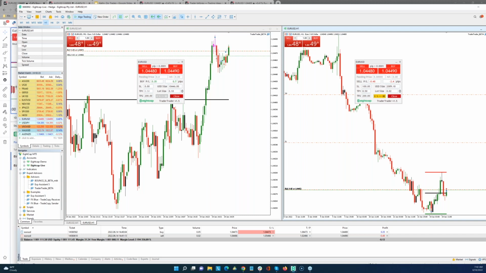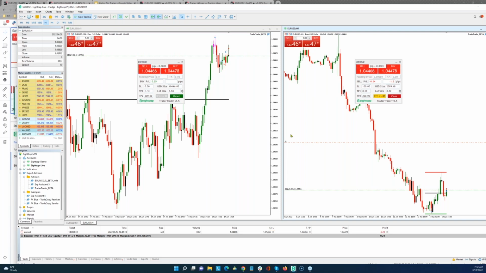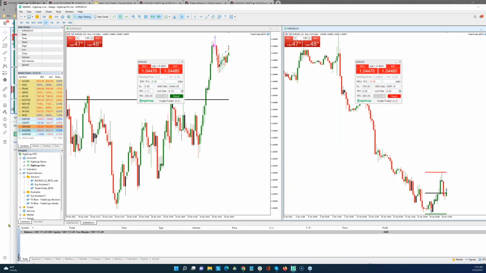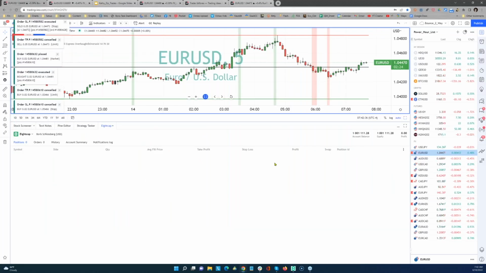Now this is an extreme example. Nobody puts a half pip target on the whole thing. But you see how that managed it and went to break even. And we can close this out now. And you can see how on the TradingView, that's all got cleaned out. The whole trade got cleaned out, right? So that's incredibly cool and very, very valuable.